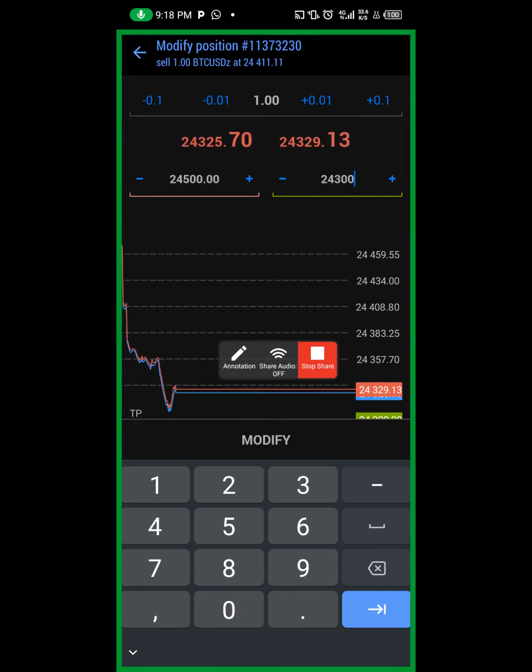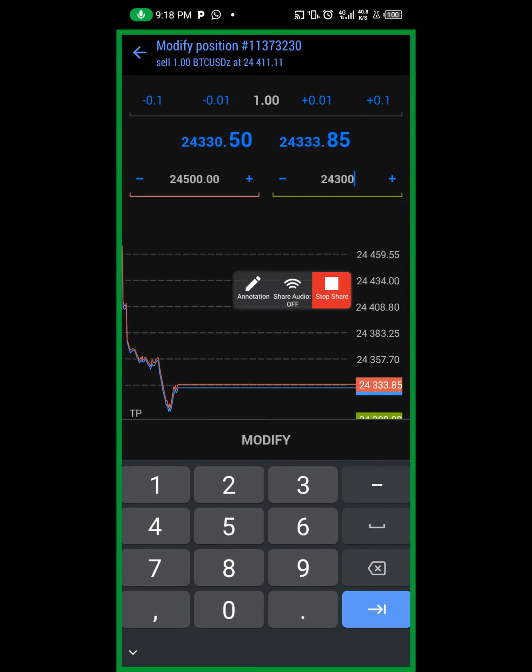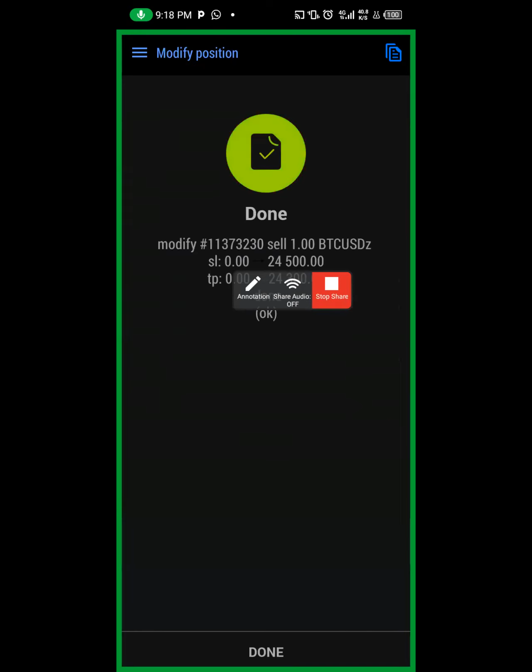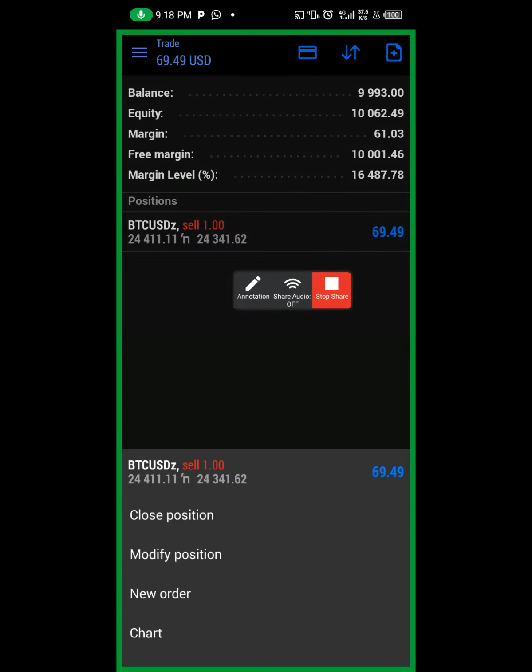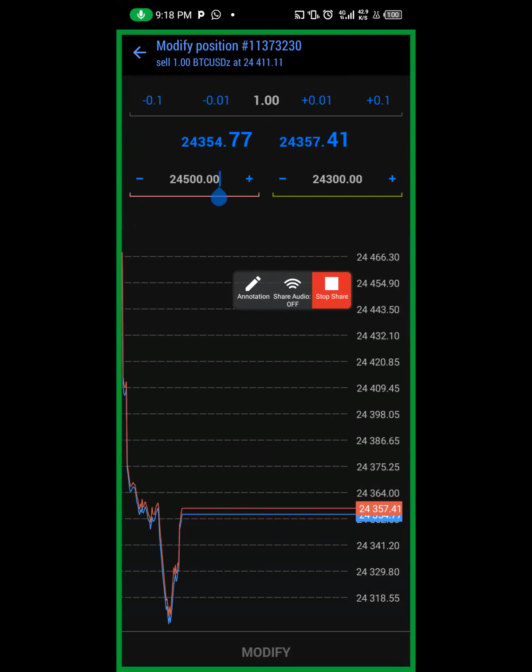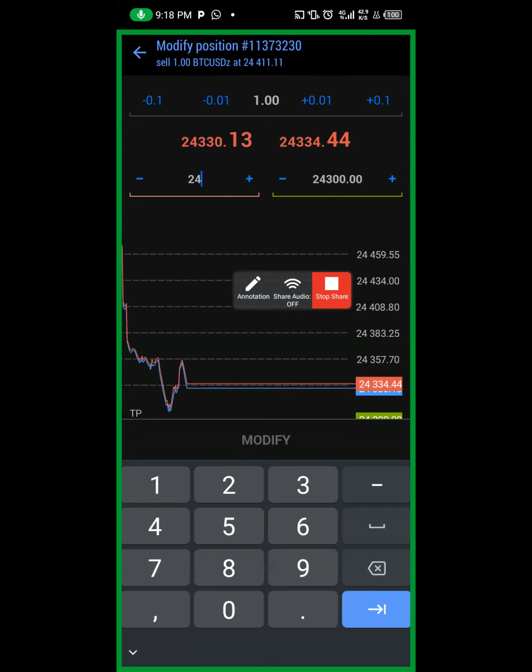All right. So now you see the profit is lower and the stop loss is higher. When I say modify, I click on modify. So I have my stop loss now. Now I see that this thing has gone to 328 and my take profit is 300, right? So I want to secure my capital first of all. I'll move my stop loss from 24,500. I'll come here and clean it. See, this is what you do. Modify, you come here, clean it, change it to 411.11. Remember, that was my entry price, right?